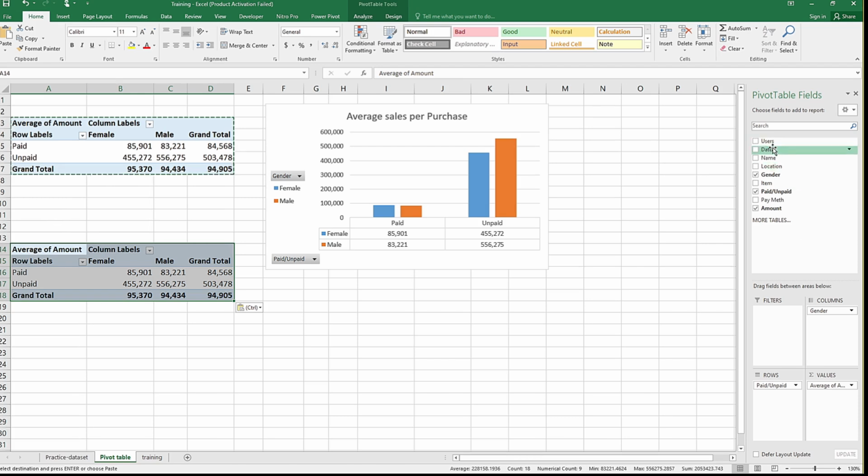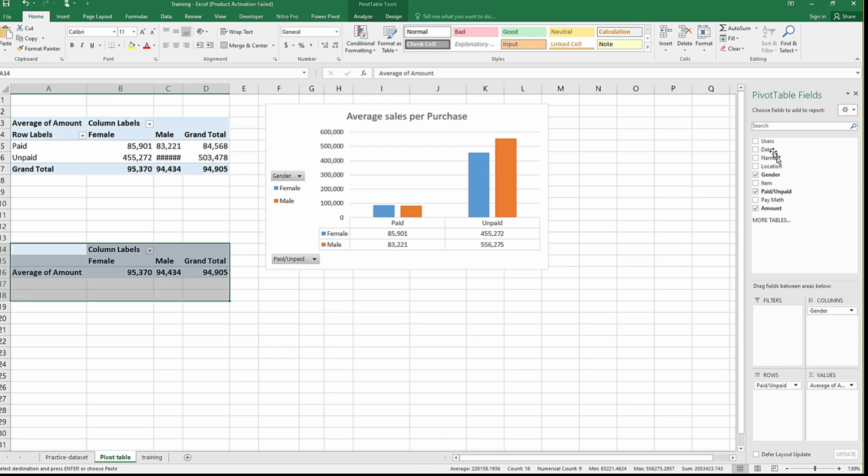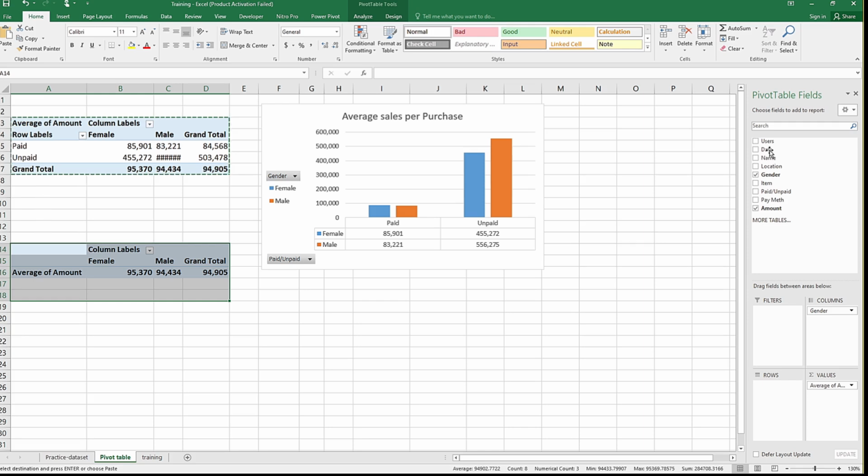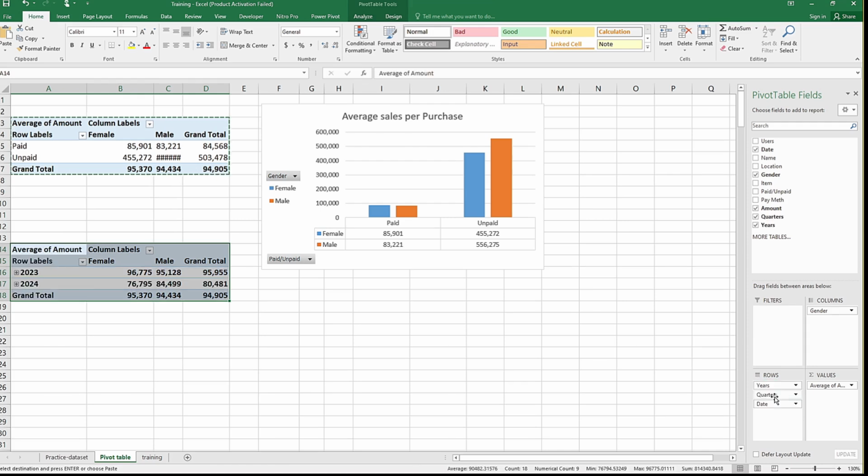Like for the date now, I want to remove this payment and I want to put the date there. So using shortcut is more efficient in your data.